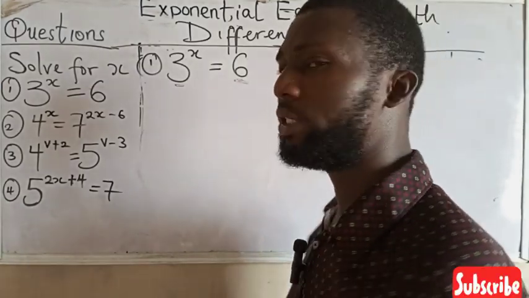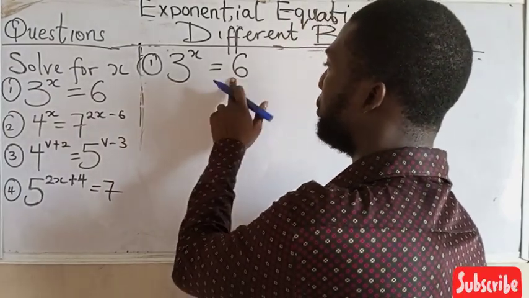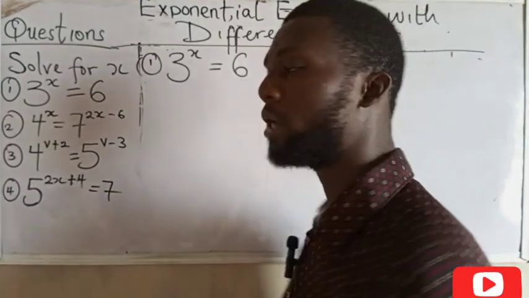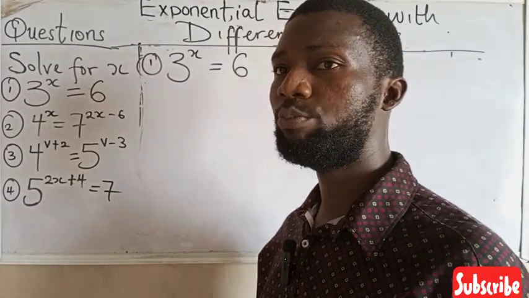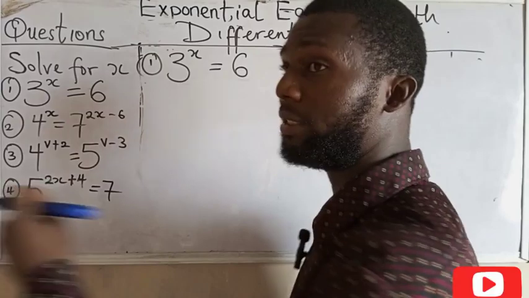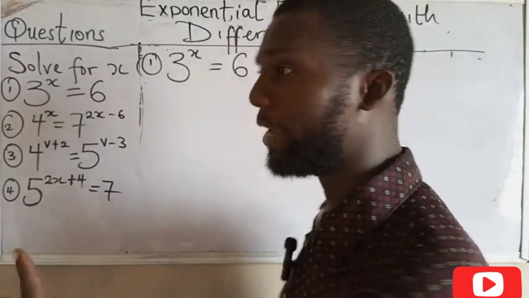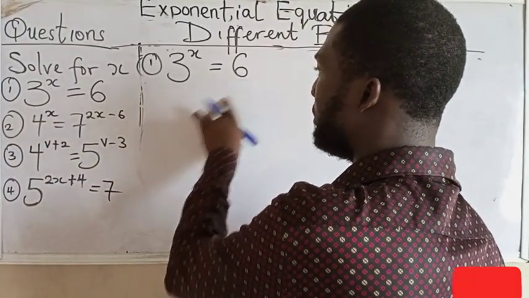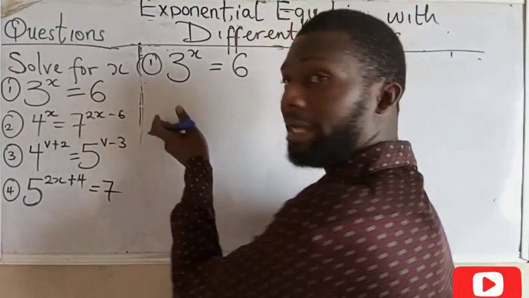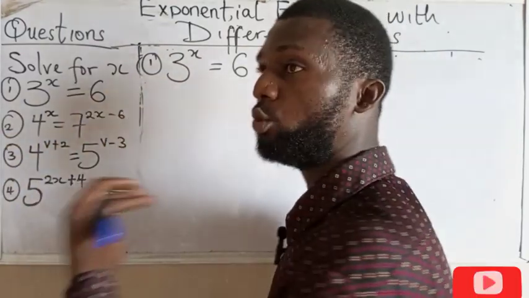Now, we are going to be introducing a technique, and that is logarithm. So we are going to take log on both sides of the equation. Why are we taking log on both sides? We are taking log on both sides because logarithm has its natural base, which is base 10. So if we take this logarithm on both sides on base 10, it means we are going to be operating on the level of equal bases. Let's not forget that initially it was 3 and 6, but now since we have introduced log, we are going to be operating on log base 10 on both sides. So at the end of the day, the base on each side of the equation will be the same.